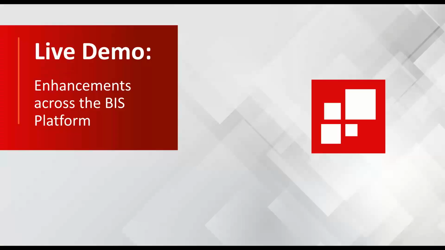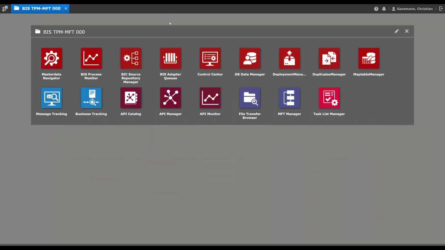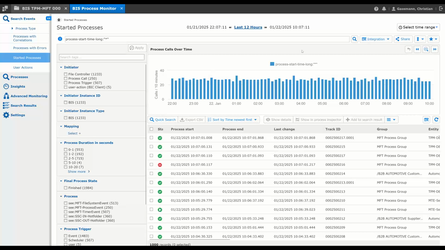So we'll start with the enhancements across a number of apps in the platform. Let me bring up the BIS Process Monitor. As I mentioned, we have made some enhancements just in general for user experience.